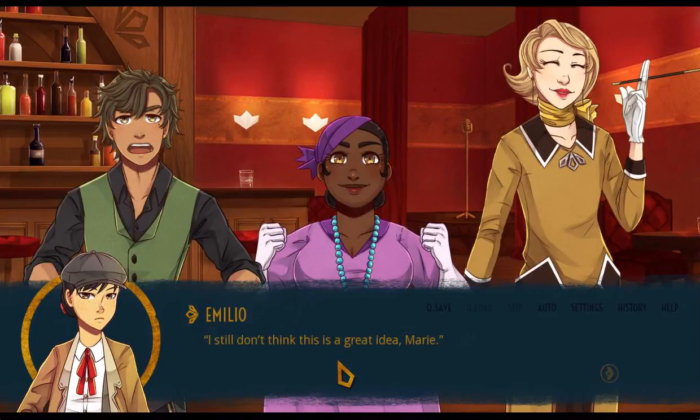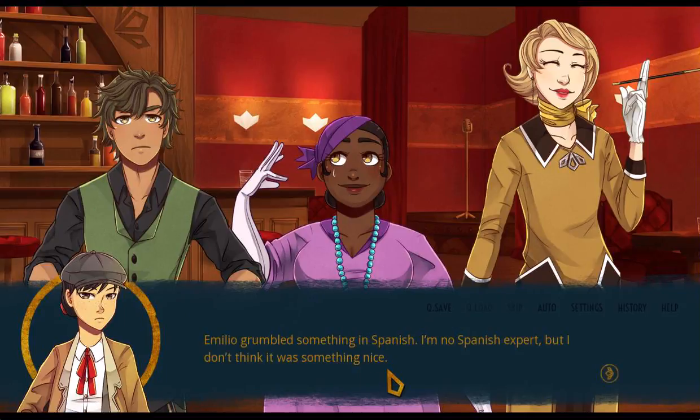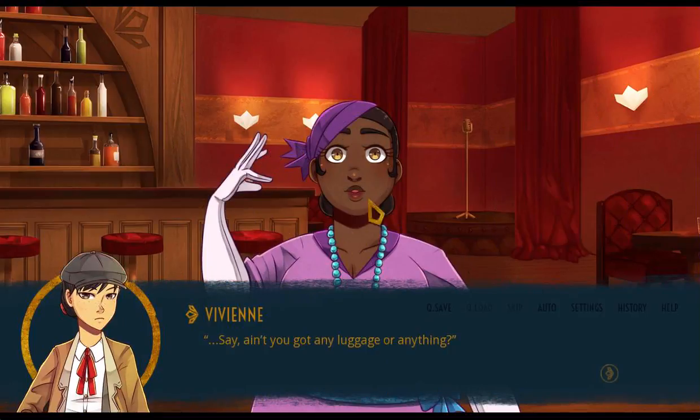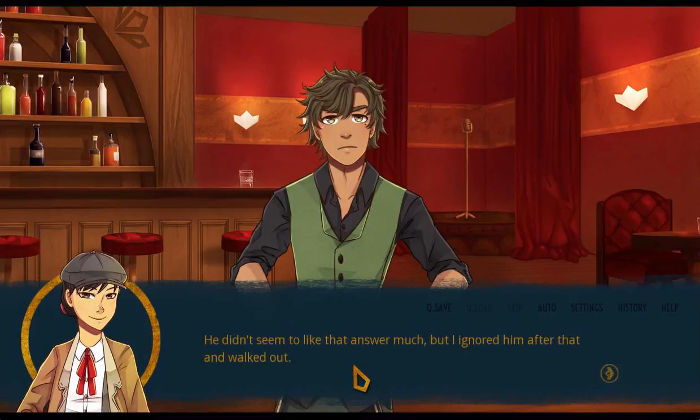I still don't think this is a great idea, Marie. We don't exactly got people lining up, you know. Give it up already. Emilio grumbled something in Spanish. I'm no Spanish expert, but I don't think it was anything nice. Now I've got some business to take care of. Jamie, you should rest before tonight. The Blind Griffin opens at 6 o'clock on the dot. Be there and look sharp. Vivi, do you think you could show her the extra bed we've got? You got it, Marie. Let's go. You're so cute. Say, ain't you got any luggage or anything? No, just the clothes on my back. Well, that means less to carry, I guess. This way. Have a nice mat, Bearcat. Will do. He didn't seem to like that answer much, but I ignored him after that and walked out.